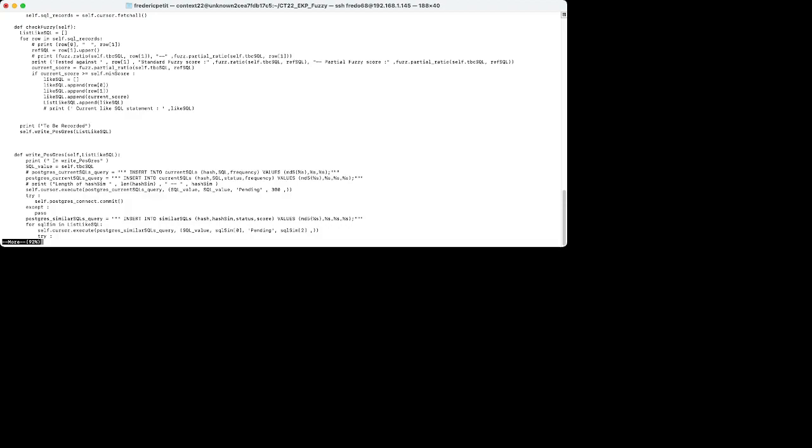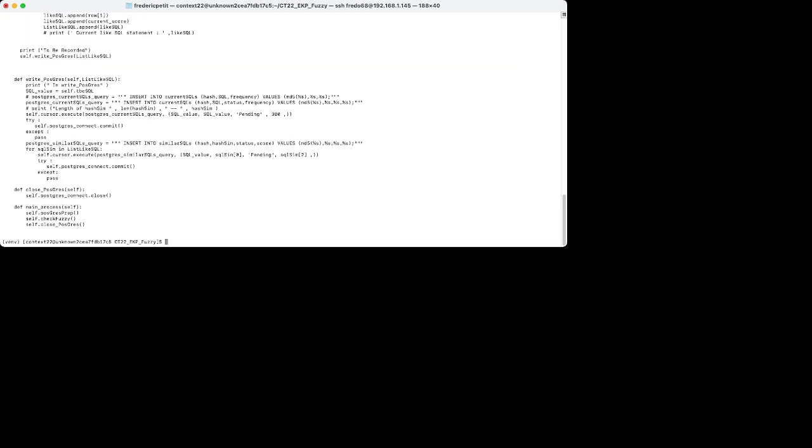And then we write into the Postgres database. If it's a new SQL statement, the one we are testing, then we record it, because that way it's easier for management, and we need to know that this SQL has existed. And here we record all the similar SQL we found.